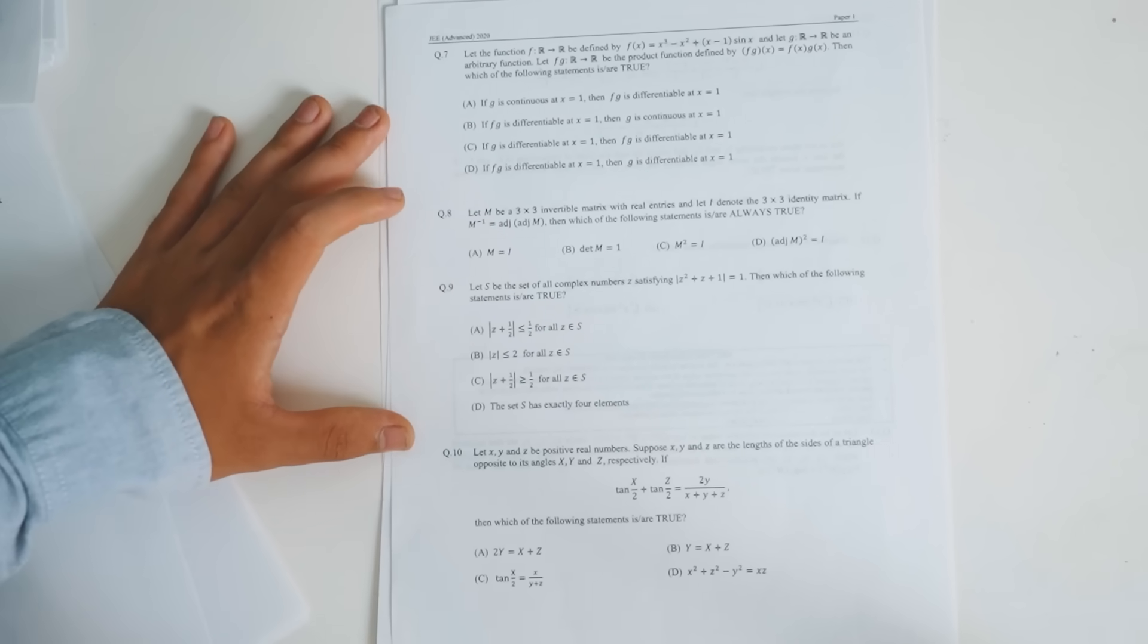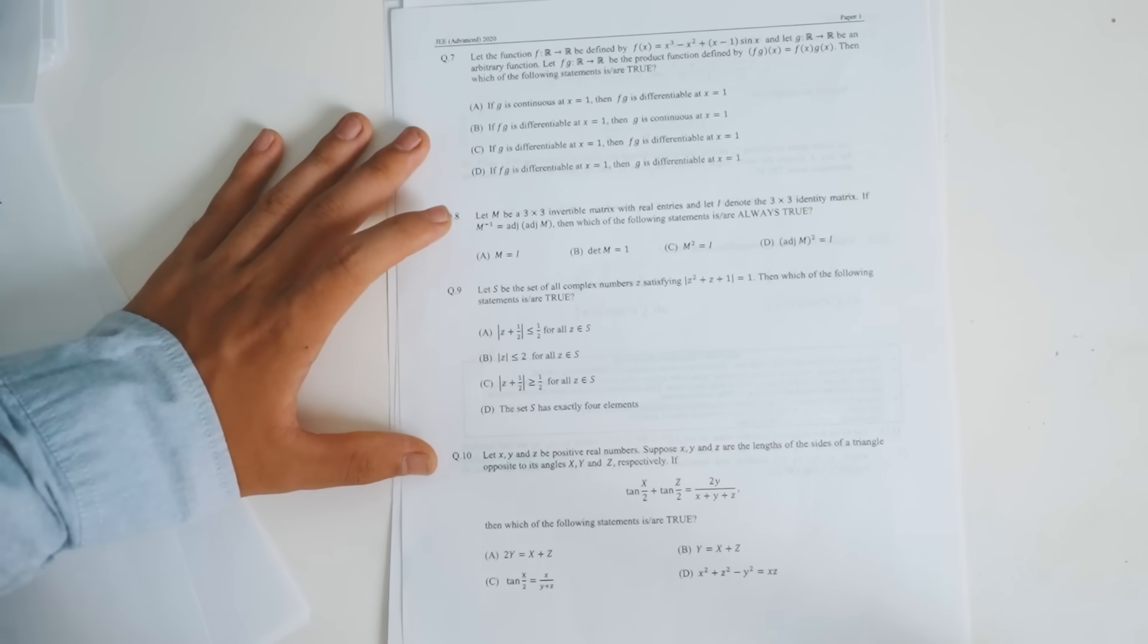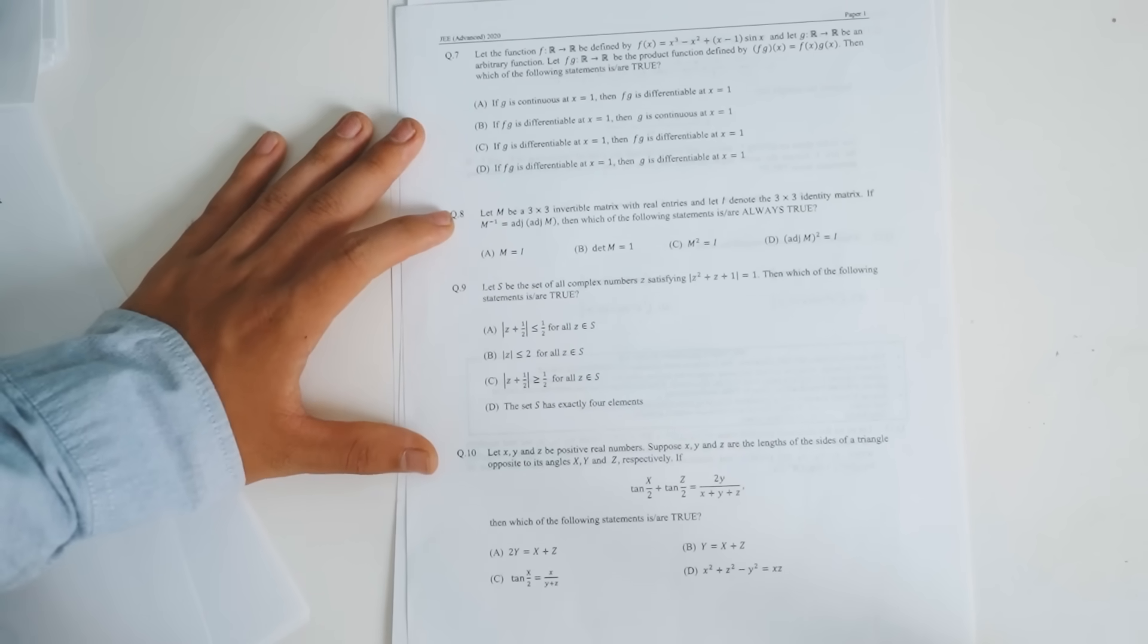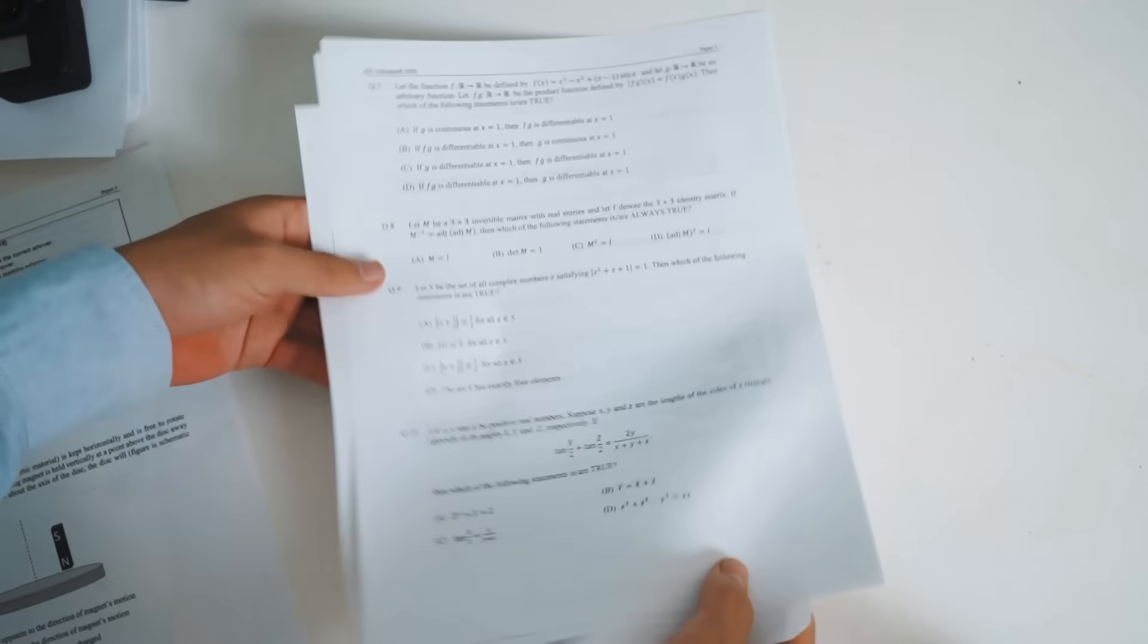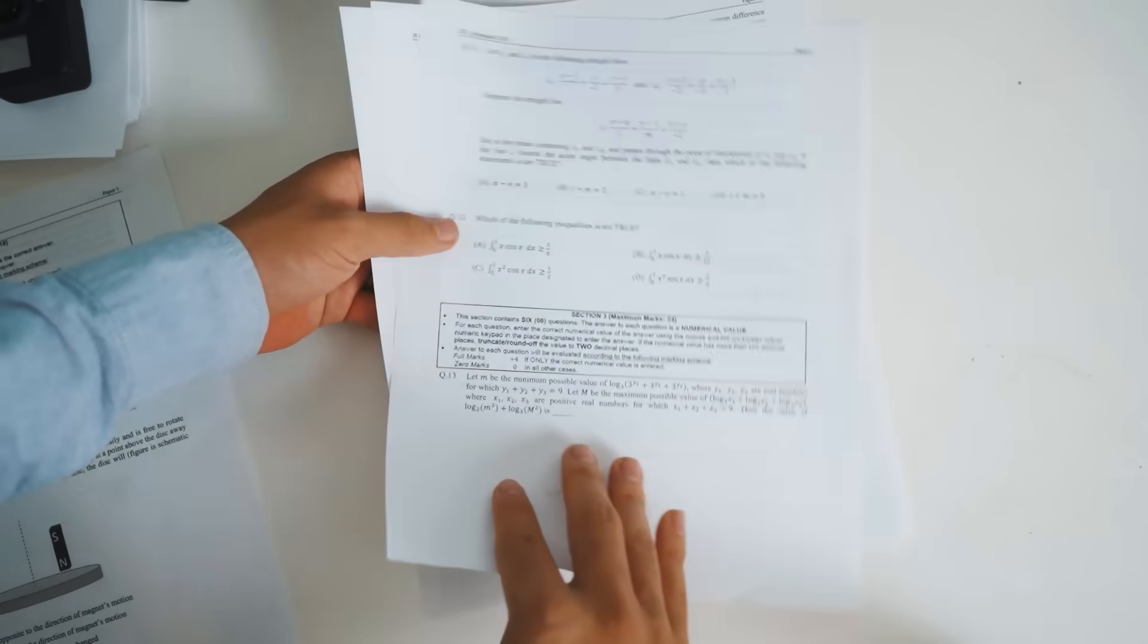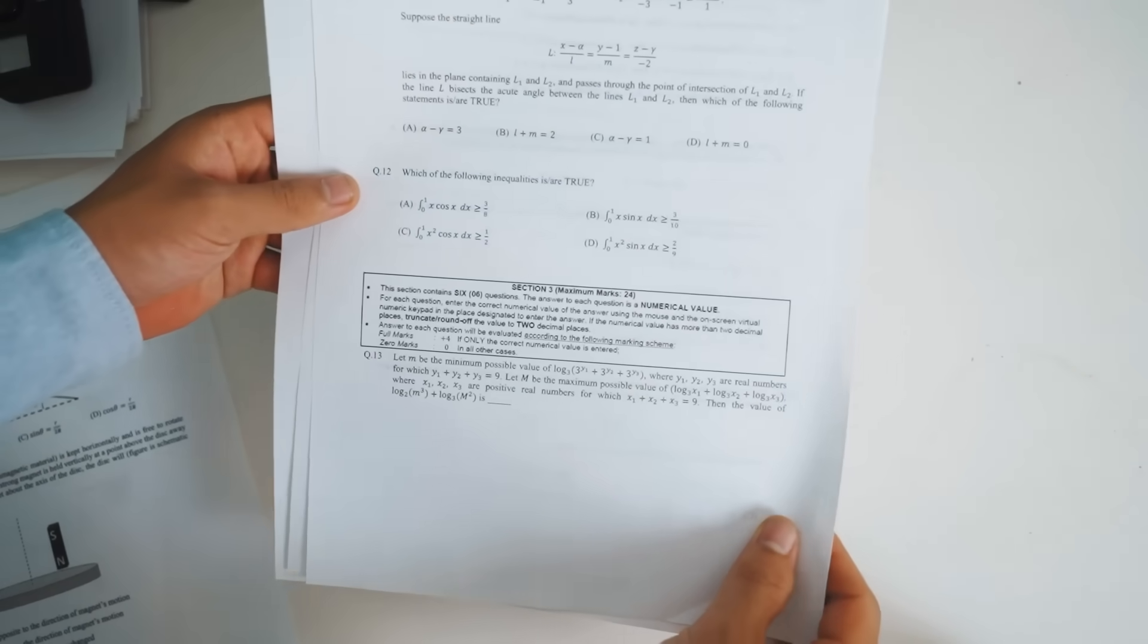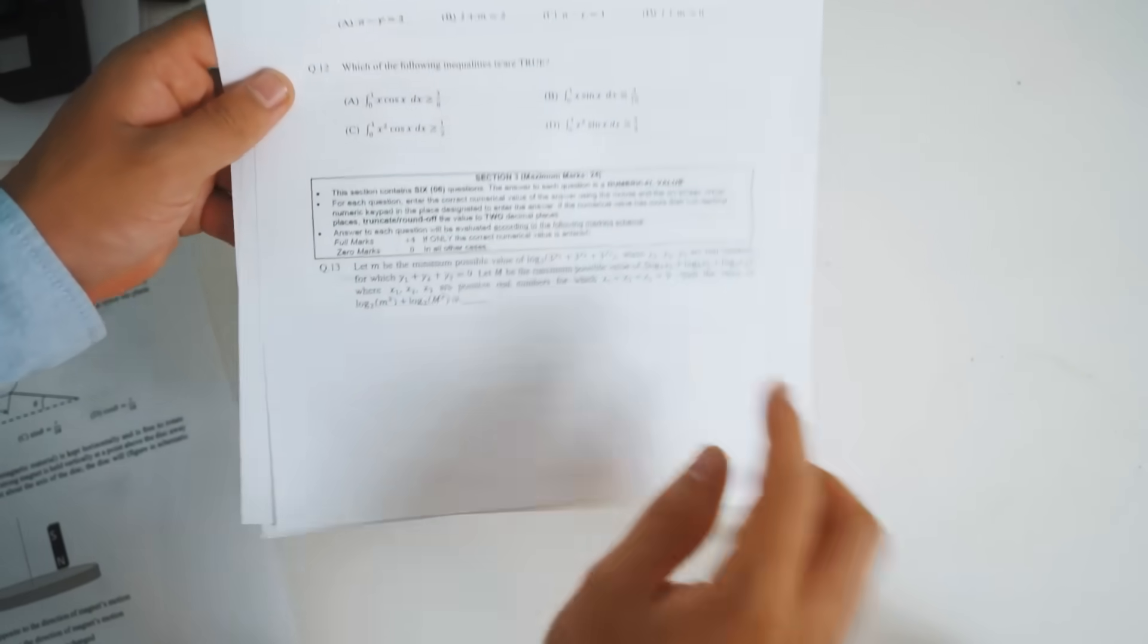And something like question number eight that requires you to have an understanding of matrices. In high school math in the United States, even if you go up to calculus, you probably won't see something like this. So this is an example of the JEE just having a very large scope of things that you need to know. Honestly, some of this stuff, I feel like there's no need for you to know it in high school. But that's beyond me. And then as you go further on the tests, especially when I got to section number three, like this thing. Wow.